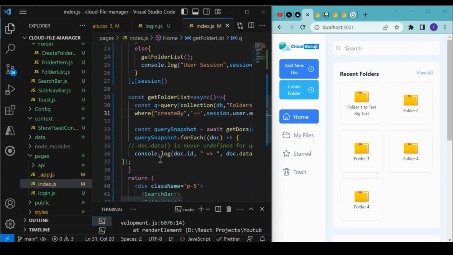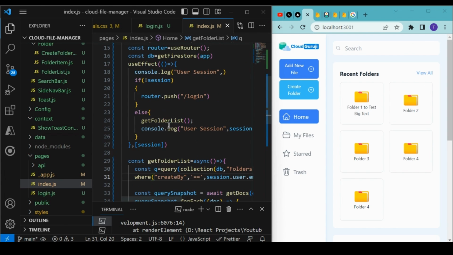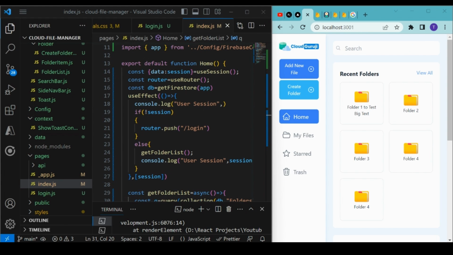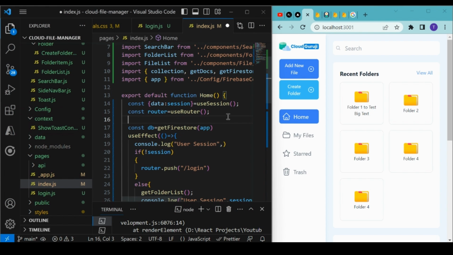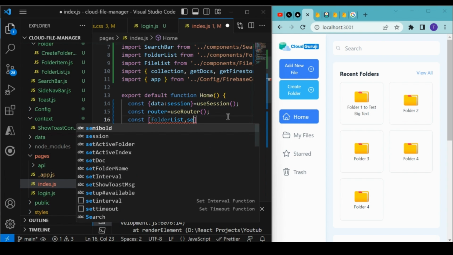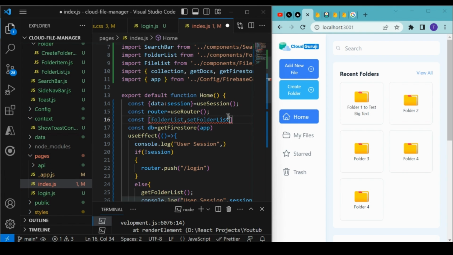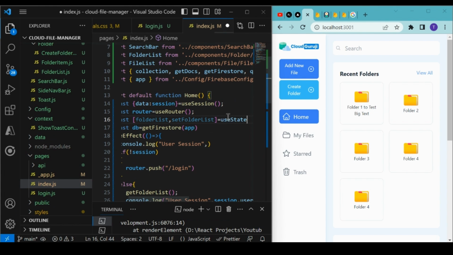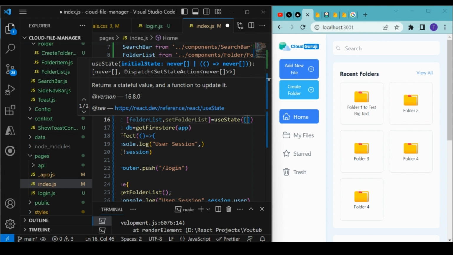Now what you have to do is set the value in some variable. It's quite simple. Let's go back and create one state. So here we'll create one state constant, say folderList, setFolderList is equal to useState, and initially it's empty.